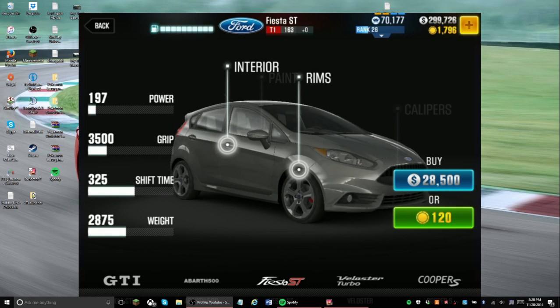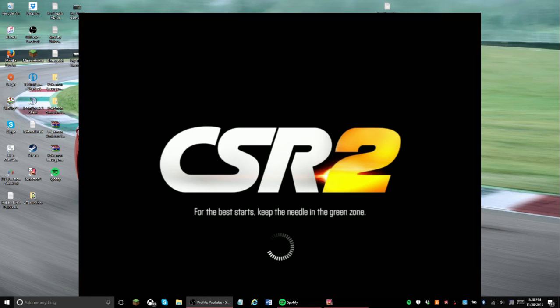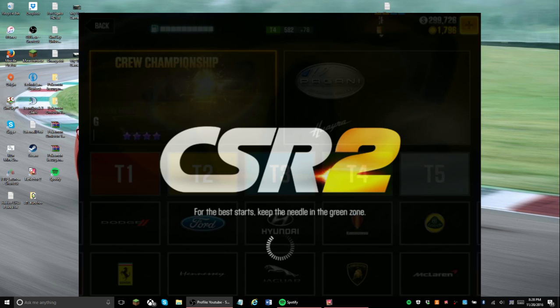But the Fiesta is a very good car. It's all-wheel drive. It hits high top speeds very, very well. Hits top speeds better than every other car in Tier 1. So that's my reason for liking it. Now, I actually didn't use it for Tier 1, because I beat Tier 1 pretty fast, and I didn't max out my car for that one.